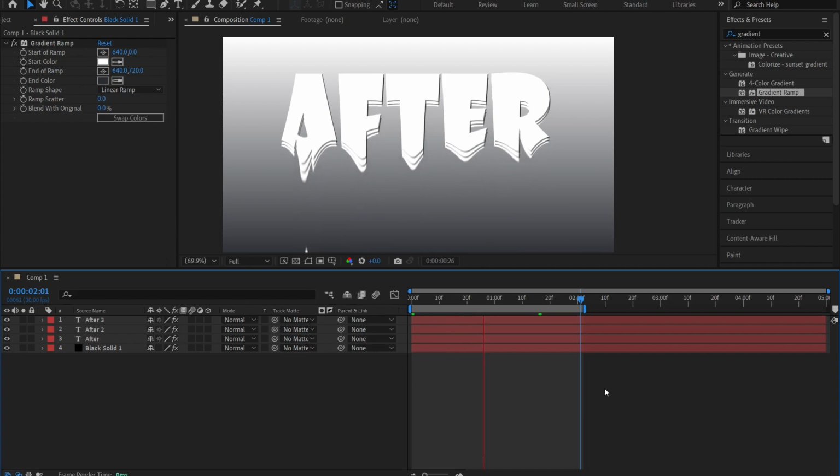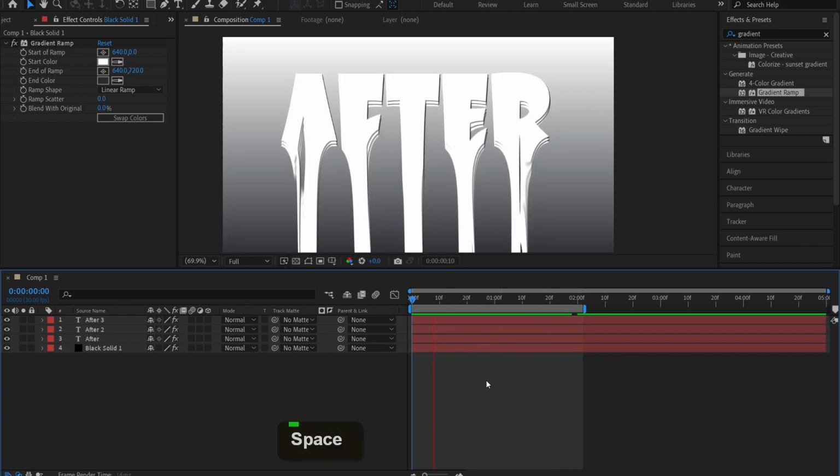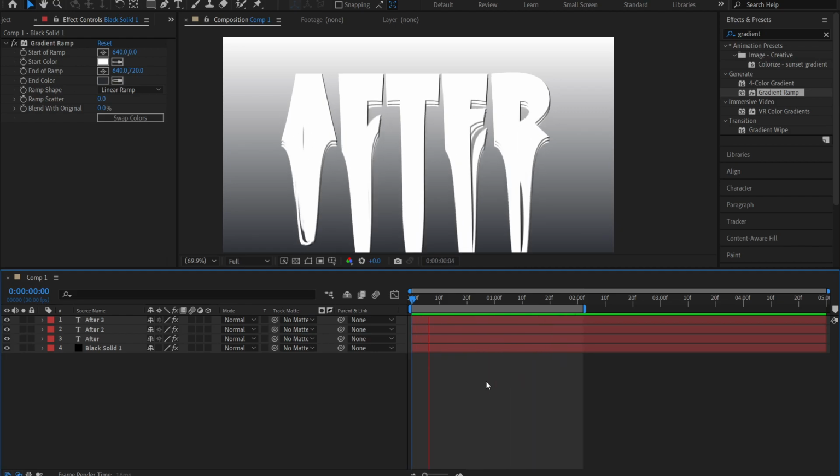Again, from here, if you want to be a little bit fancier, you can pre-comp After 2 and 3, and then you can also track matte an image so that it will have this abstract look as well. And I think that's done with the render preview, and let's see how it looks. Nice. So now we end up having a nice simple dripping animation.